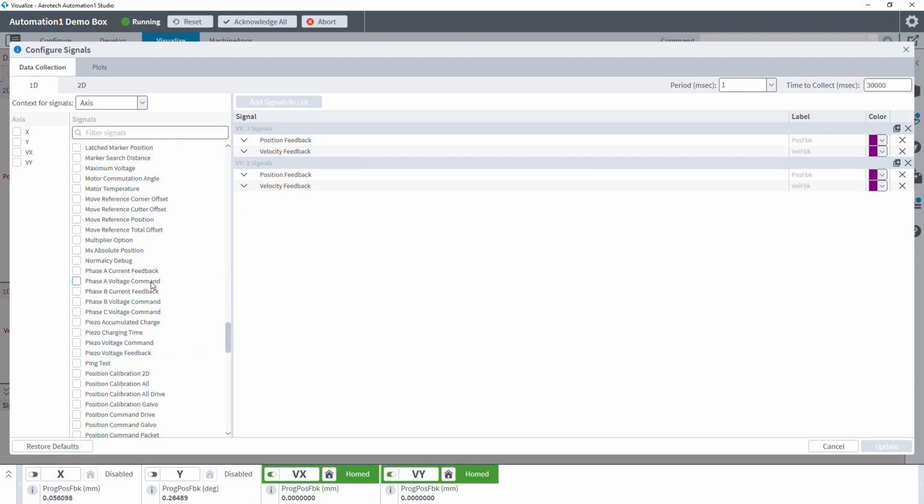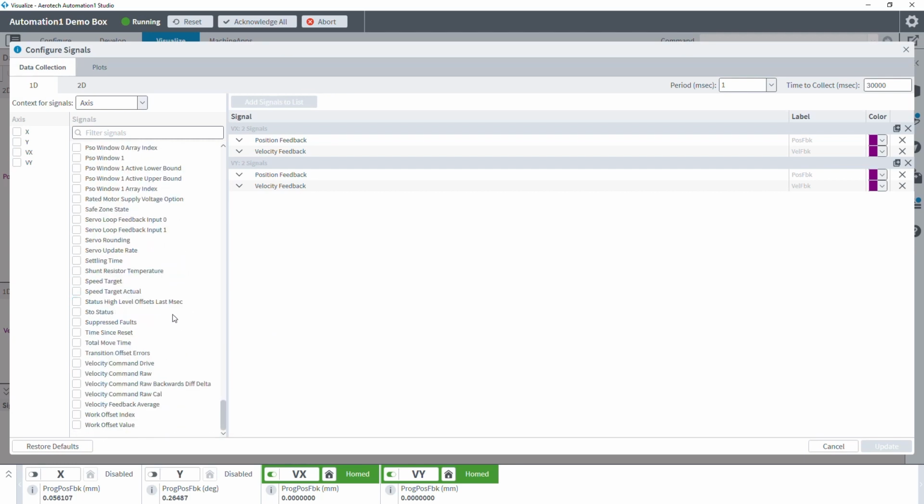And as we come down even further, you can see there's more position command options, and you can see all of the individual phase voltage and current feedbacks and commands that are in there as well. This is additional information. You don't always need it, which is why it's hidden behind this option. Just trying to prevent you having too many options to choose from. As you can see, it does make the list quite a lot longer.